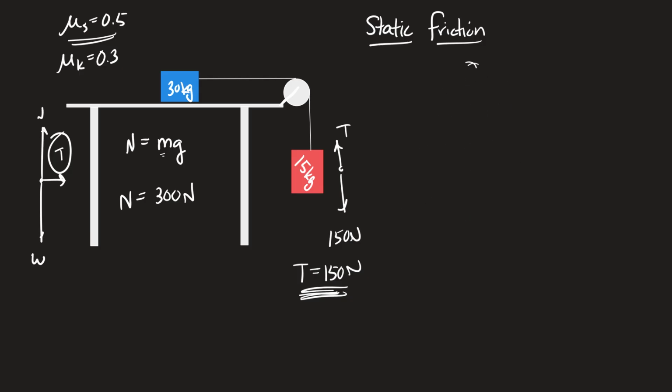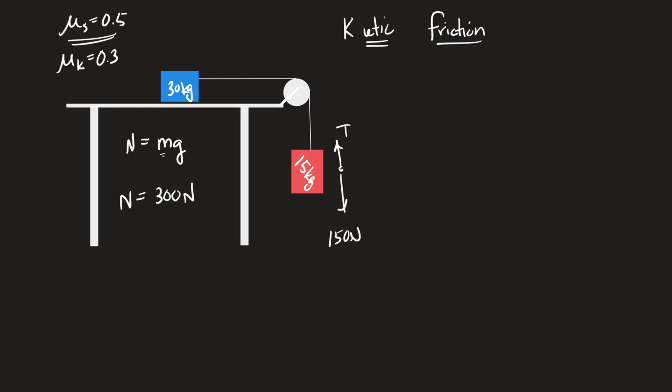But I think we should start by recognizing the moment we break static friction and the system starts sliding, we're going to need to look at a second law problem. So we break static friction, the thing starts sliding, so kinetic friction takes over. What's the acceleration of the system, and is it speeding up or slowing down? Well, I think a free body diagram's in order, don't you? One for each box.